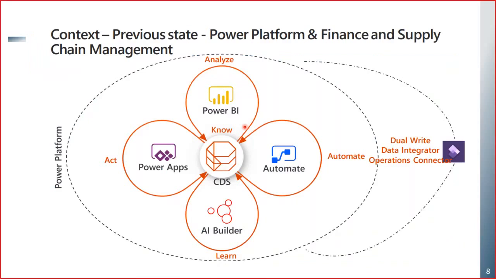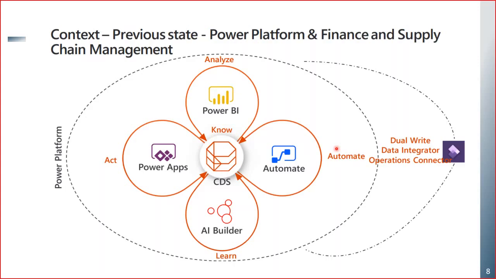Now, switching gears, let's talk about the Power Platform and the finance and operations environment. This big oval defines the Power Platform. It depends on Power Apps, Power BI, Automate, and AI Builder as part of the Power Platform. Then we have dual write, the data integrator, and different connectors available which we use to connect through the Power Platform. These are the out-of-the-box connectors. This is the current situation, the situation before virtual entities.